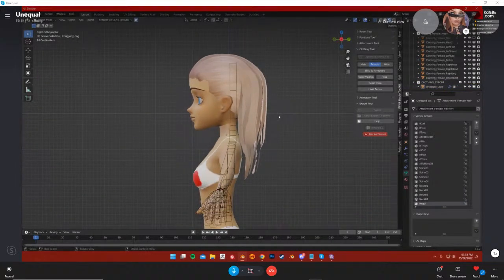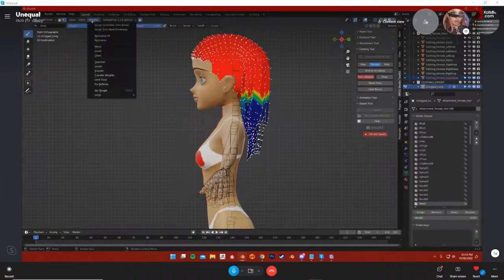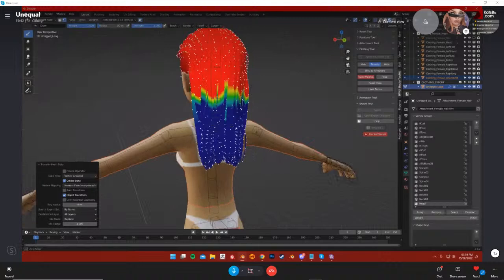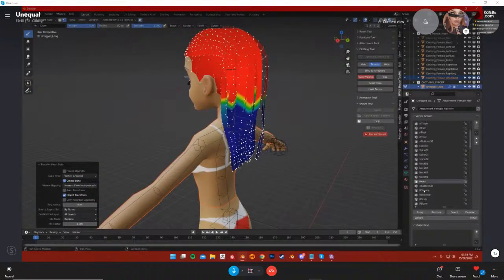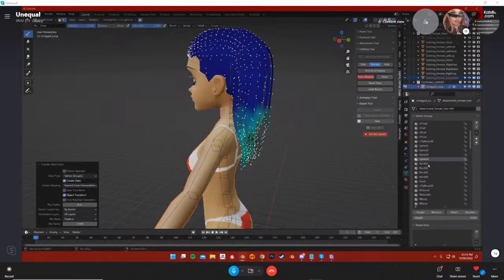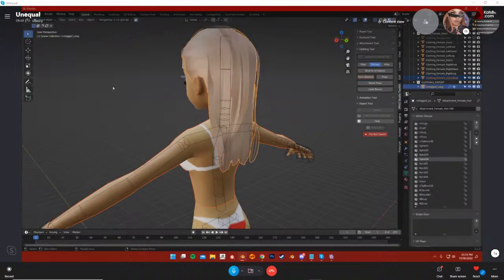The way that I do my weight painting is I will select where the object is going to be against, I'll click both, hop into weight paint mode, weights, transfer weights. Nearest face interpolated. That's the one. And then by name. This might break the top of the head bones. No, it did not. But now if I go through, you can see it's kind of worked. It can work very well. You can see the spine's now got bones against it. This is a very quick way of getting your weights in.